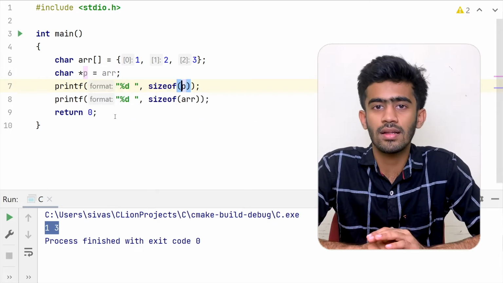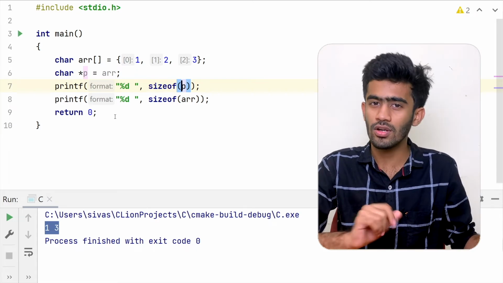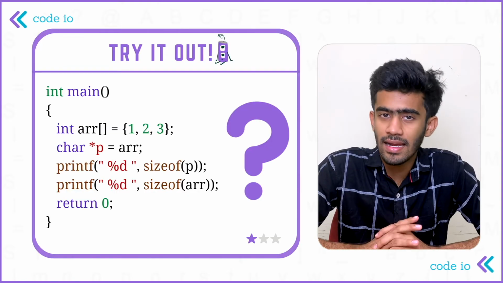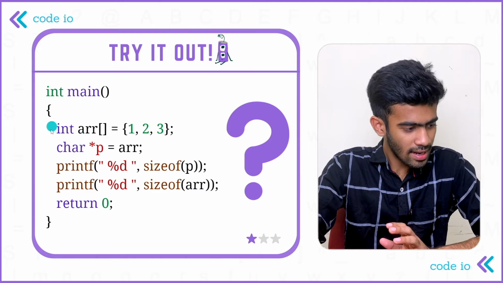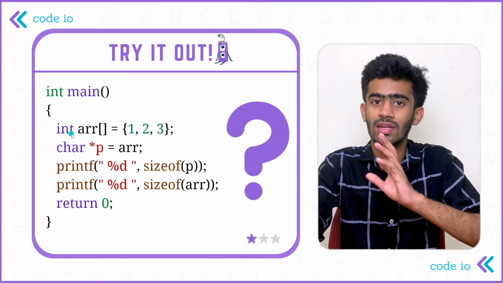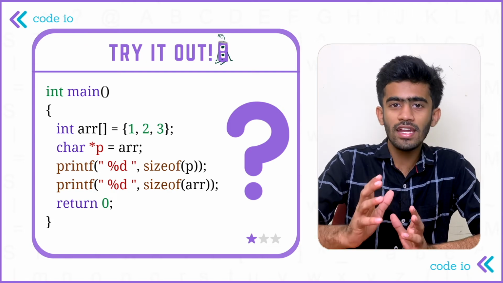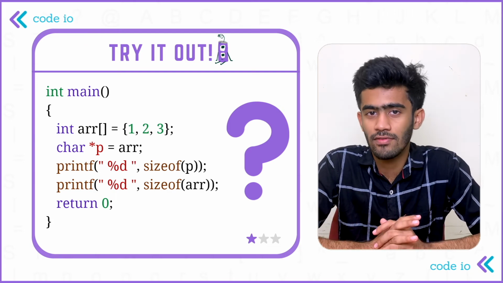That is what we are covering in this episode. Now let's move on to the write-out question. So this is that write-out question. There is a slight variation to the original question that we saw. The character array has been changed into an integer array. So what effect does this have on the output that we are receiving?